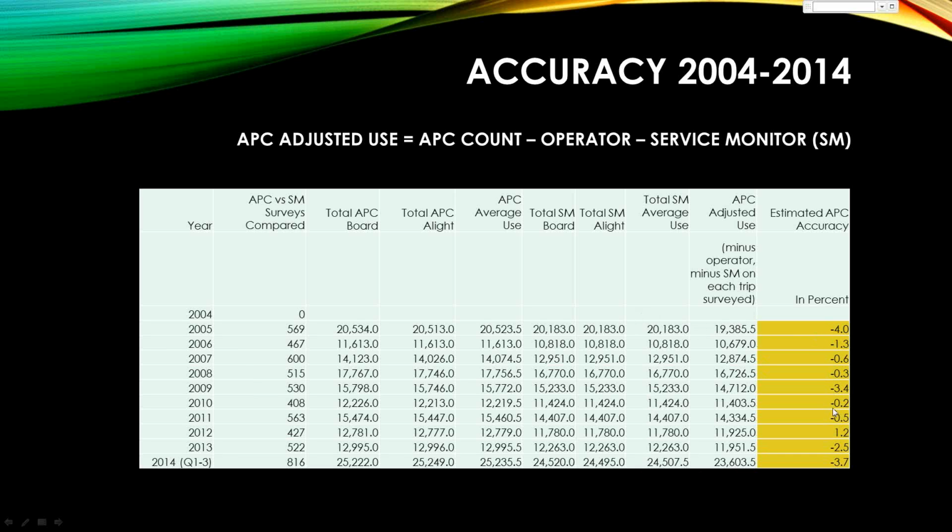And as you can see, each year we've always been within our 5%. Andreas had mentioned early on that it's always good to specify your accuracy in your original request for proposal, and we had done that. We had requested that they were always within 5%. And as you can see, each year of our program of using APCs, we've been able to verify that we're within that 5% statistic using these numbers.